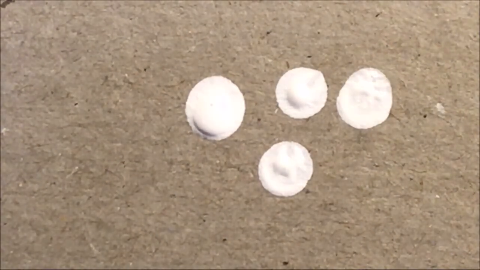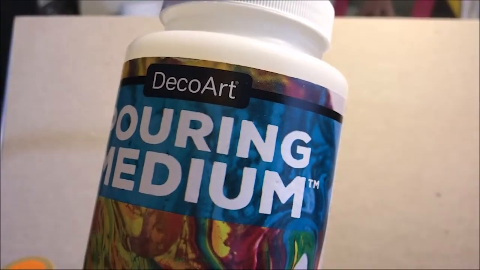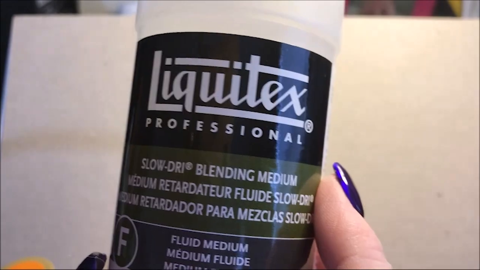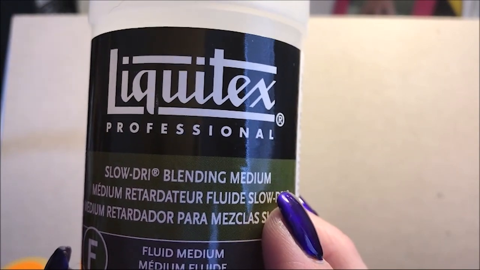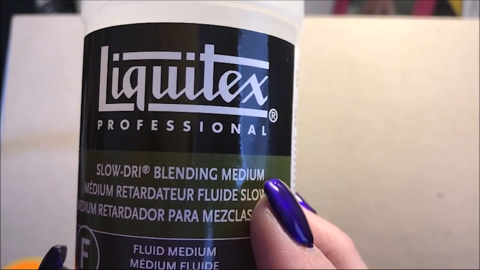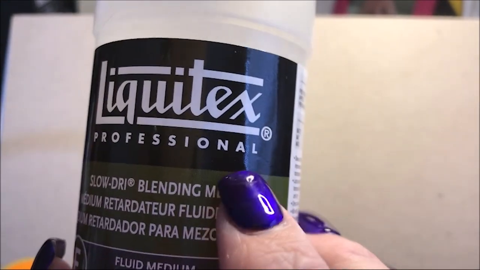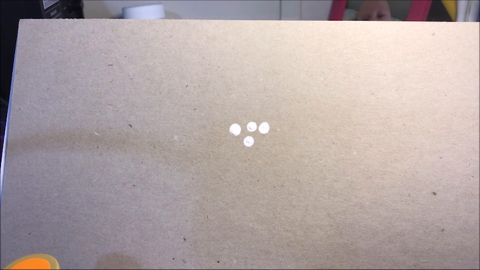Now, you don't want to do that when you're dotting. So I add either pouring medium, which I'll show you. I just got this DecoArt brand pouring medium. Or I use this Liquitex blending medium. Now, this will slow down the dry time. And I use this for when I know I'm doing a big project and it's going to take a while. But I'm going to use this to show you in this demo because it's in a squirt bottle and it'll be easier to mix.